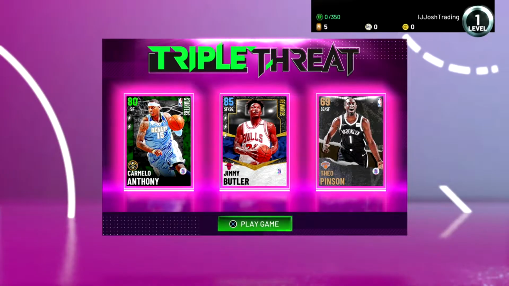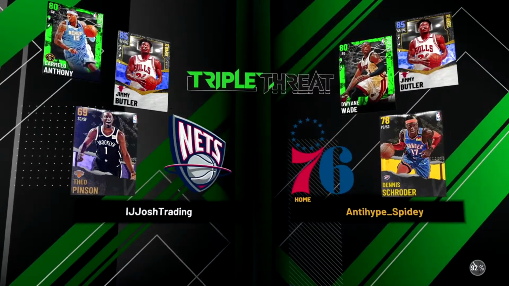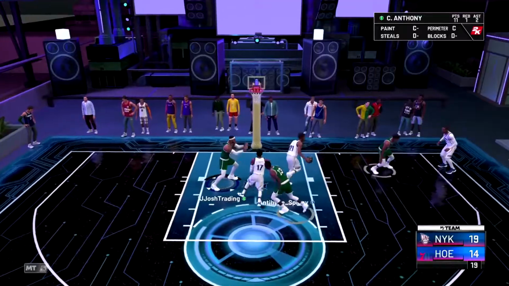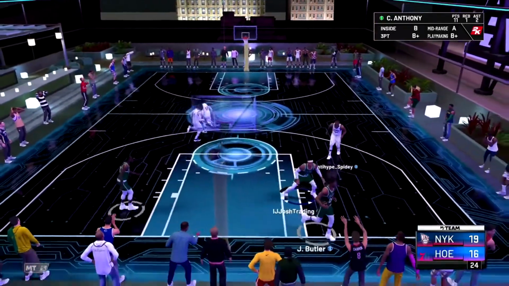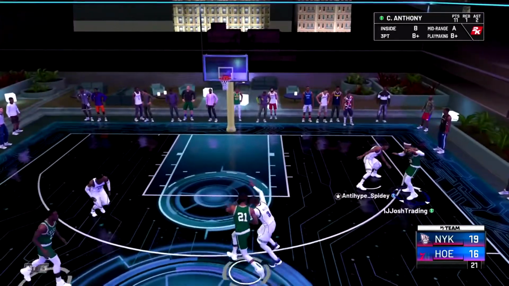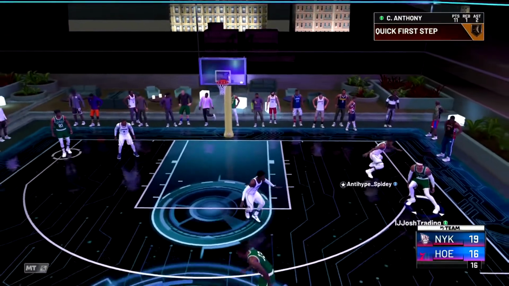As you can see there, we do have Theo Pinson there. Now, I do make a mistake here. As you can see, I'm in an online game. I didn't mean to go into an online game. So the thing I wanted to do here is I wanted to just go into a triple threat offline game, get Jimmy Butler evo'd, or get his evo requirement done, as well as Carmelo Anthony's. They're really easy to do. I'm not looking to evo the cards straight away. What I'm looking to do is just get them ready to be evo'd.